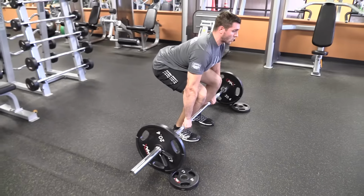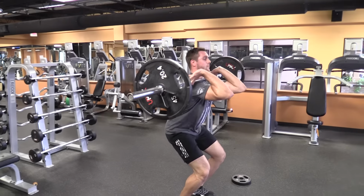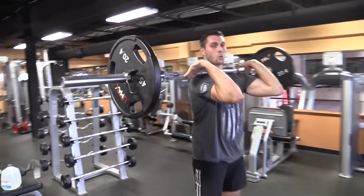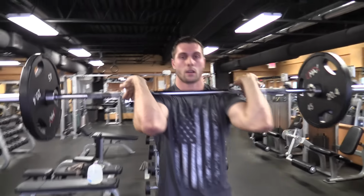So going here, I'm going to go quick, and pop, catch it into a front rack. Now from here, you can do front squats all you want to. I'm going to go ahead and hit three from here.